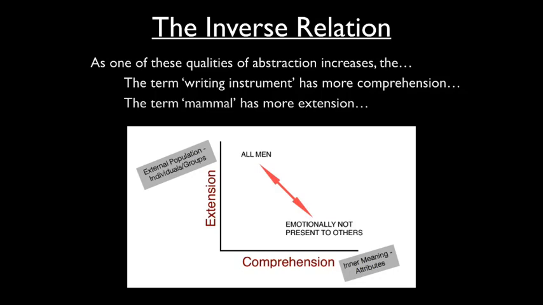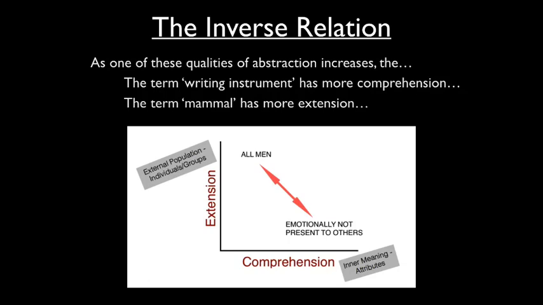If I would say all men, the entire population of all men, but what is a quality of men? And we're going to go over this again, so if you want to argue it, don't argue it yet. Well, typically we're not as emotionally present to those people around us. And here I'm talking males. I should have put males, to be honest, because that's what I'm after. So the comprehension is typically males. The inner meaning is we're not as emotionally present to those people around us. All men would be the entire population, the extension of that term of males. Okay, I should have put that up there.